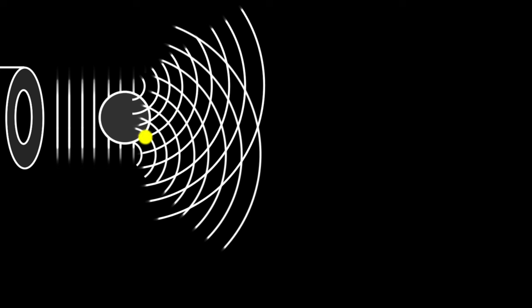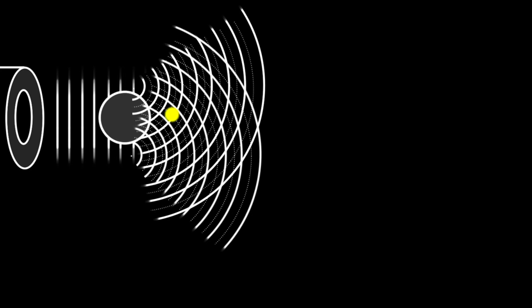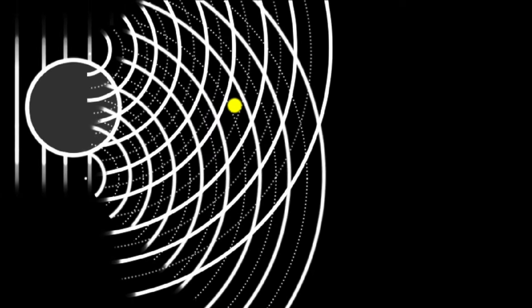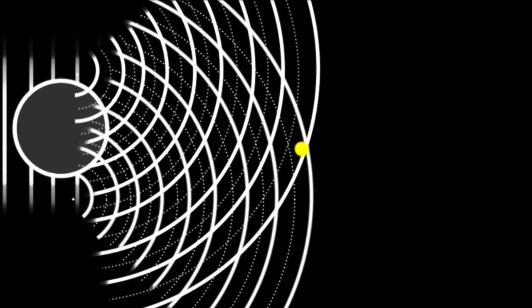Now, I have only drawn wave crests over here, but in between two wave crests, we'll also see wave troughs. So let's also draw wave troughs over here, and I've drawn that with dotted lines, and I know it looks like a complete mess right now, but if we zoom in and focus over here, we will now see some interesting regions of intersection.